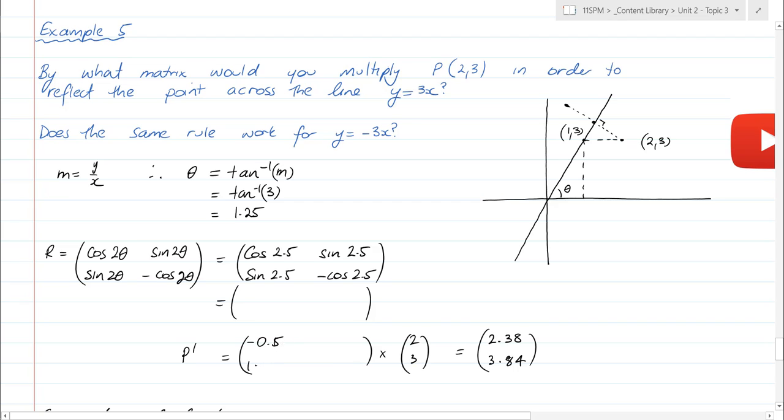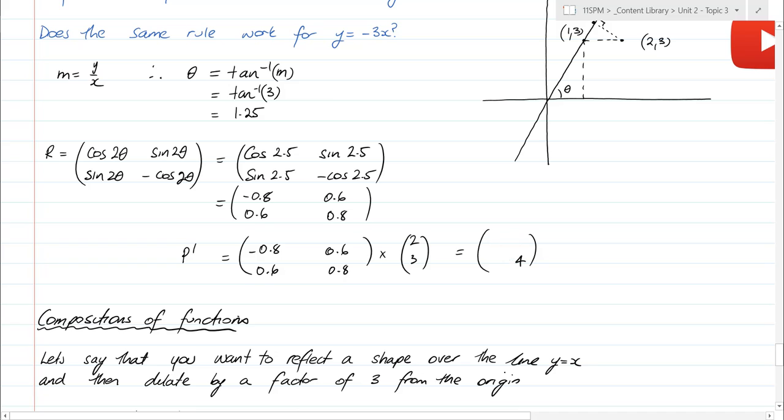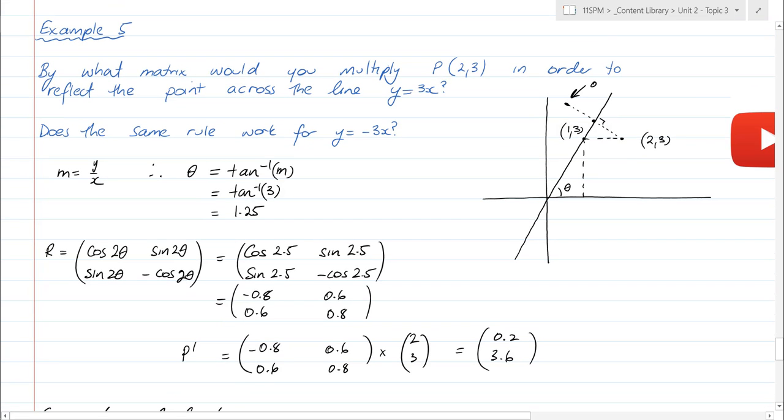Well, I've just done it in radians, and that's what I got in radians. You should get the same thing because we're just transforming the radians and then doing trig again back out. It's actually 0.59. And then when I multiply that by 2, 3, I get 0.2, 3.6, and 0.2, 3.6 is about there. Which is what I expected. Nice. Not super nice, but nice.